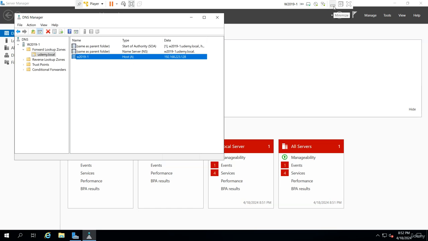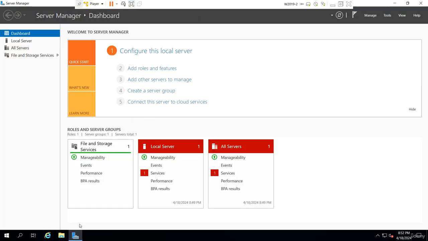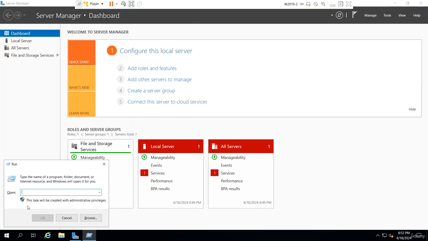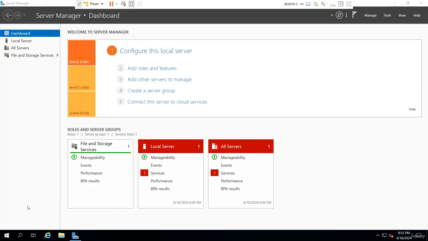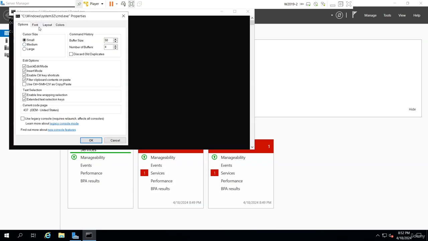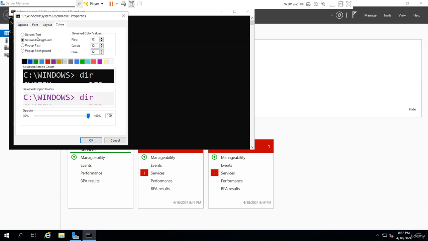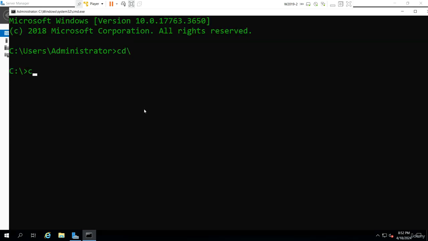So if I go to my second server, pay good attention, guys. This is important, folks. Watch this. So let me open here command prompt. This is my second server, good for troubleshooting. And let me just change the fonts over here. 36 is fine. Colors green so everybody can see better, and CLS.